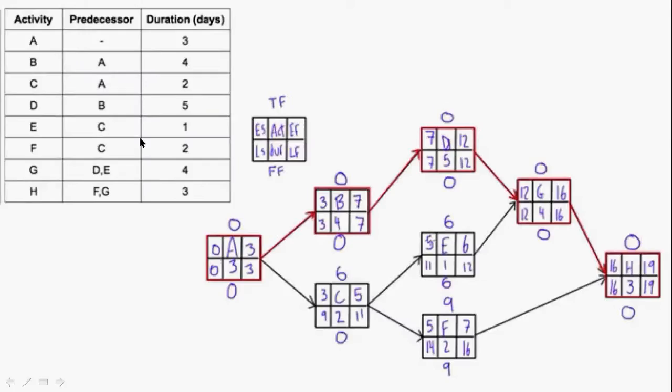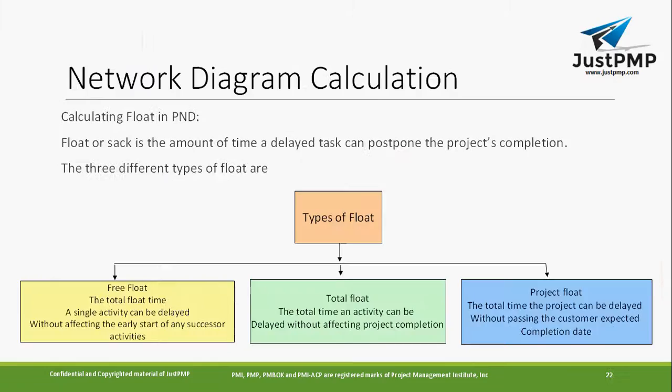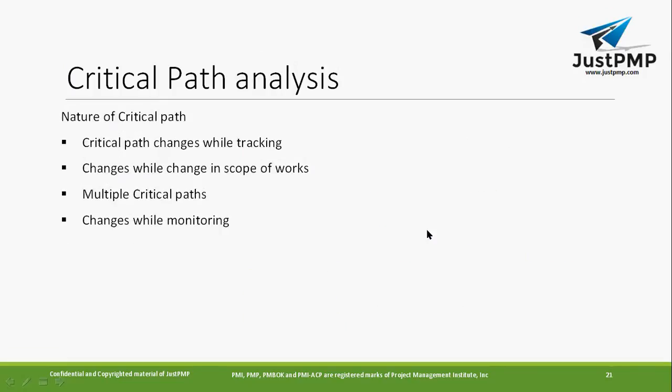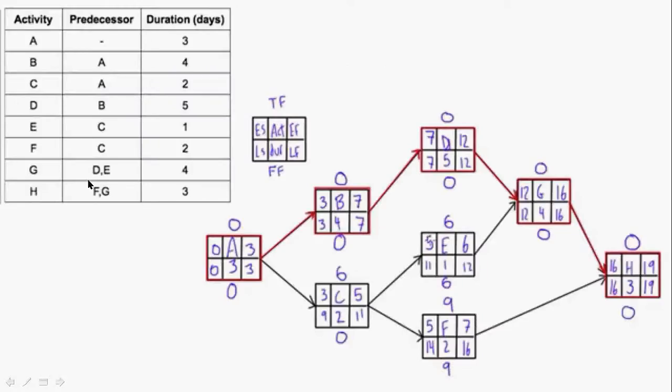Okay. They will give you something like this, or sometimes they give you scenarios only. Then you make a table out of that, and then you need to make a diagram. So you make a table, then you make this diagram. So they will give you, like, activity A, and it took 3 days to complete. Then activity B, whose predecessor is A, and it takes 4 days to complete B. So they give you a scenario, and by reading you can understand. When you do this, make a rough diagram and see how it looks.